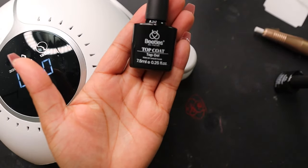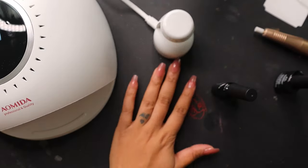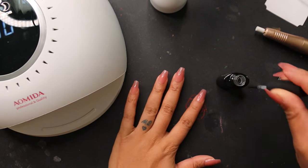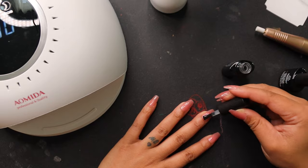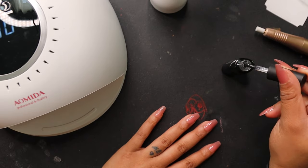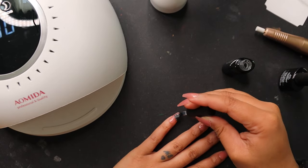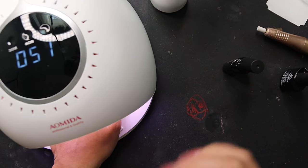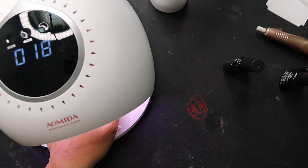The very last step is to apply the top coat right on top of your press-on nails, then cure each hand for 60 seconds, and you're all done! This is a super quick process — so much quicker than going to the salon. Using press-on nails this way takes me about 30 minutes, and I can definitely spend 30 minutes every few weeks doing my nails versus going to the salon, which takes two hours and costs an arm and a leg. Hopefully this video was helpful — let me know if you want to see more, and I'll talk to you in the next one!